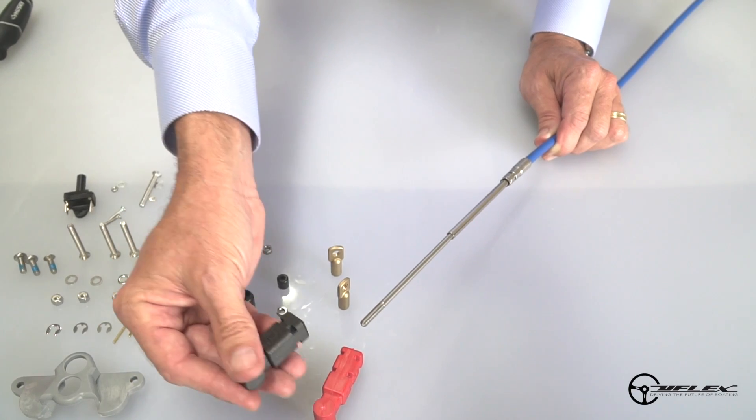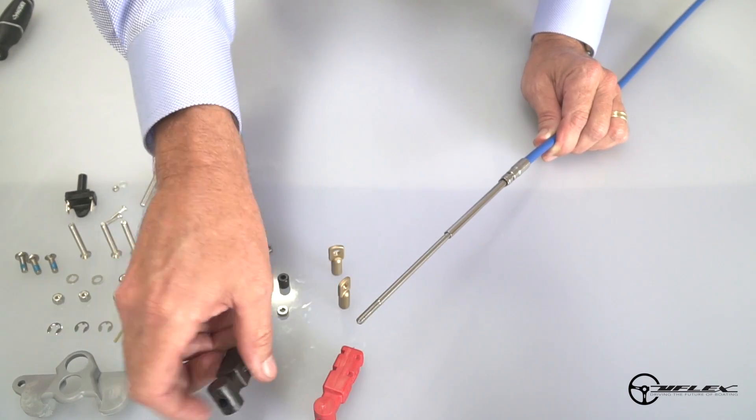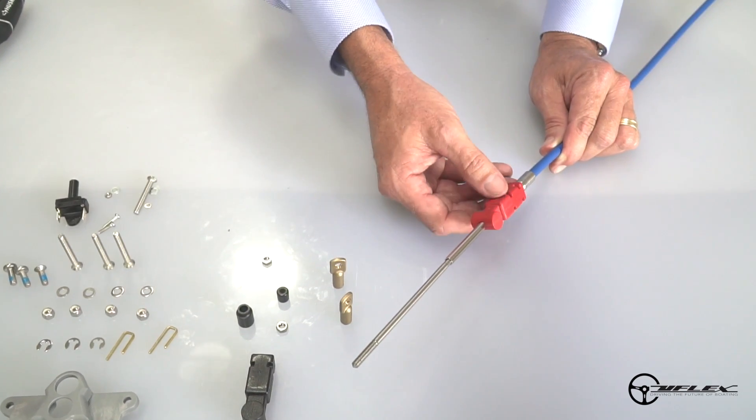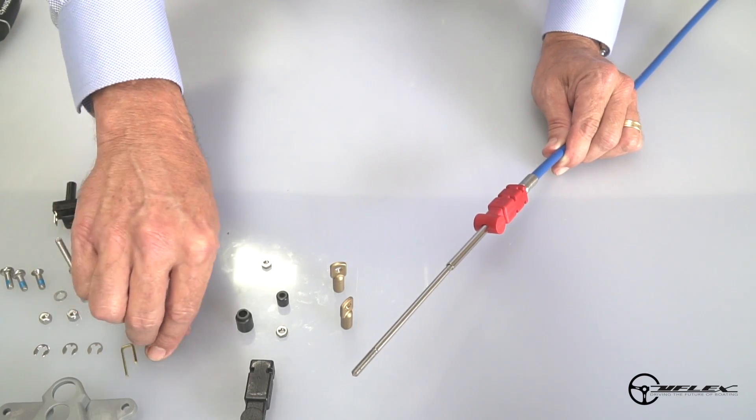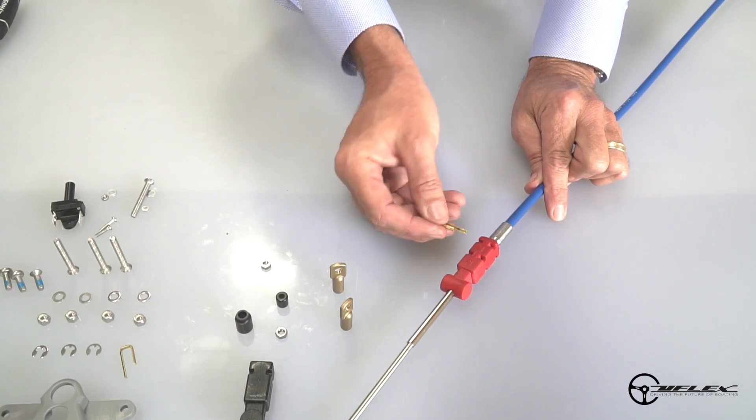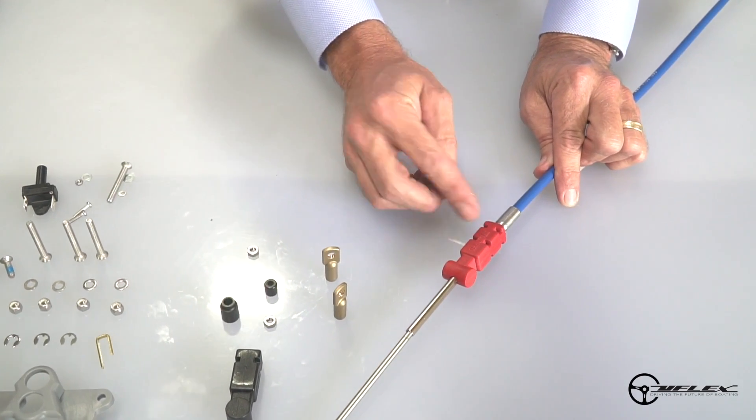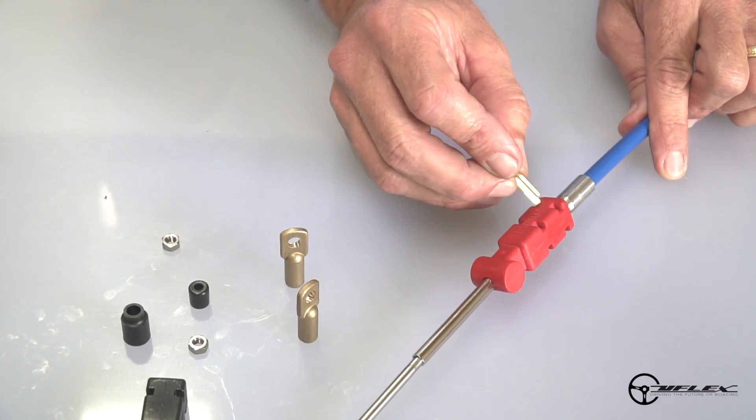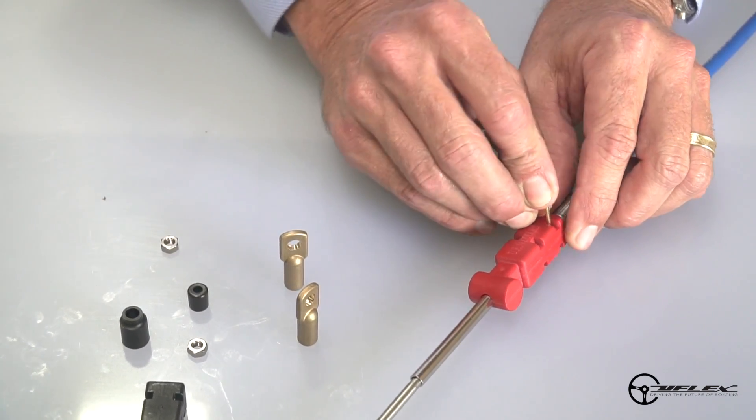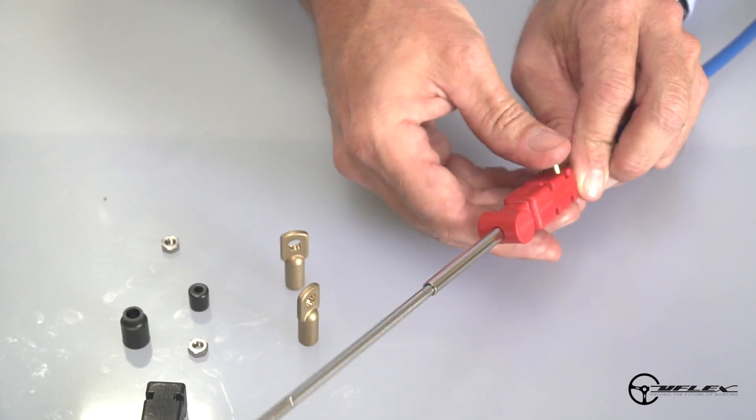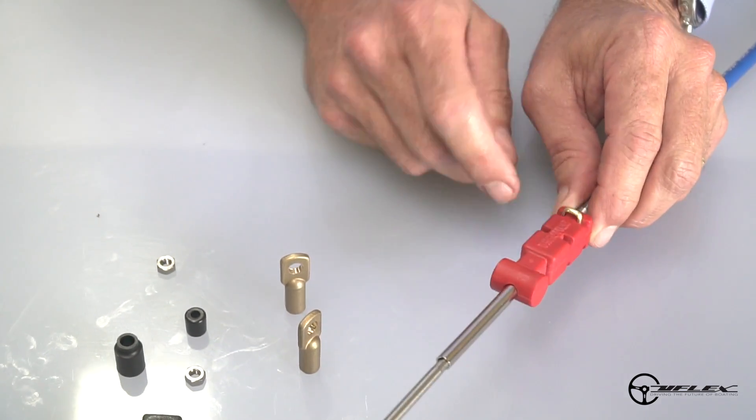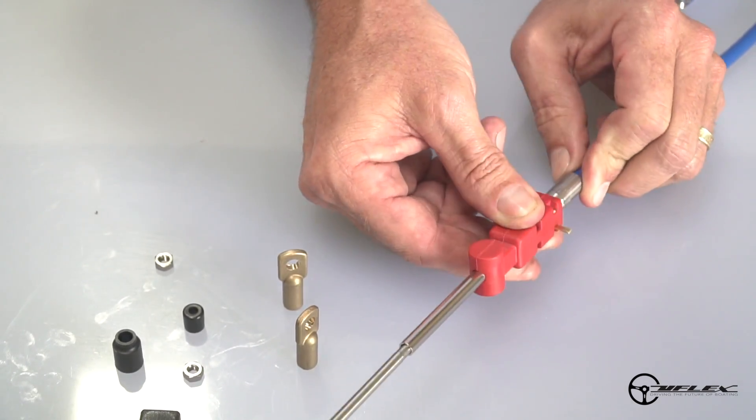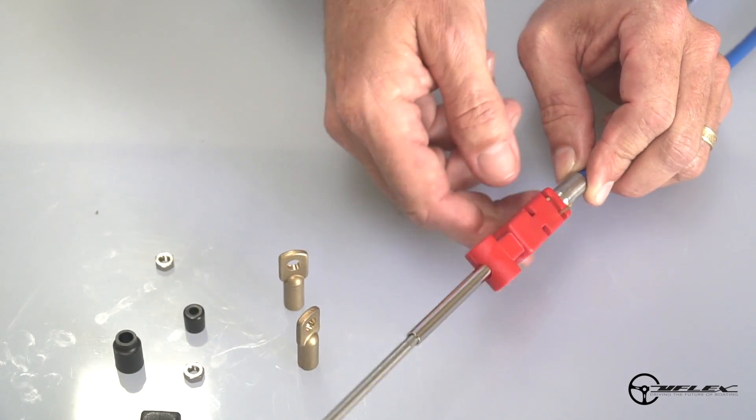For this particular cable, I'm going to do the throttle first. I've got my control set up for pull for throttle, so I've got two options to put this brass pin through: a hole here in the back or one here in the front. Because my control is set up for pull, I'm going to slide the pin through the back part right there, making sure that I've got a good firm connection there where that brass pin is actually going through the intended groove on the cable.